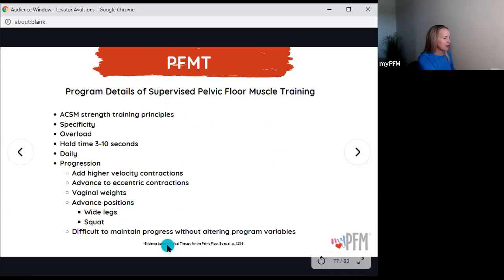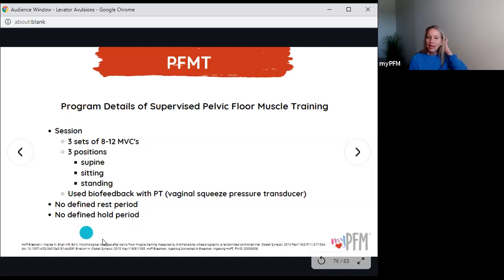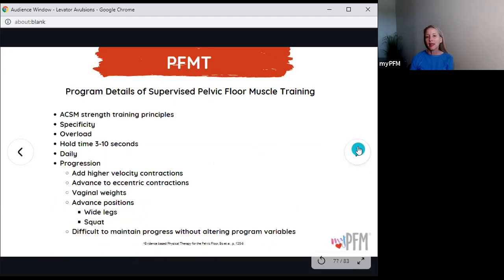Now, taking from, again, this book, Evidence-Based Physical Therapy for the Pelvic Floor, and going back to this article, Dr. Bowe works very closely with the people that led the study, and she was one of the authors. And so she's developed basically this protocol. And so they used it in this study. They've used it in multiple other studies. And in her book, she outlines it here.